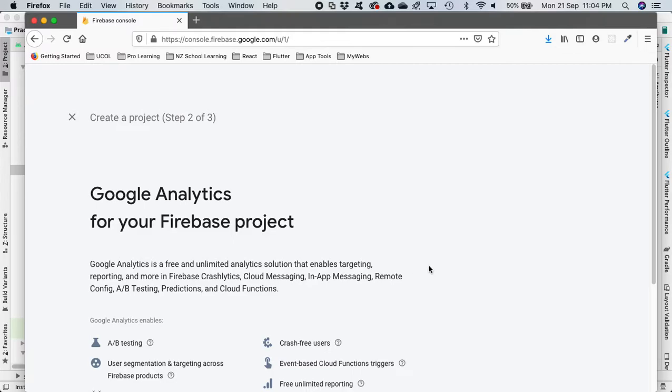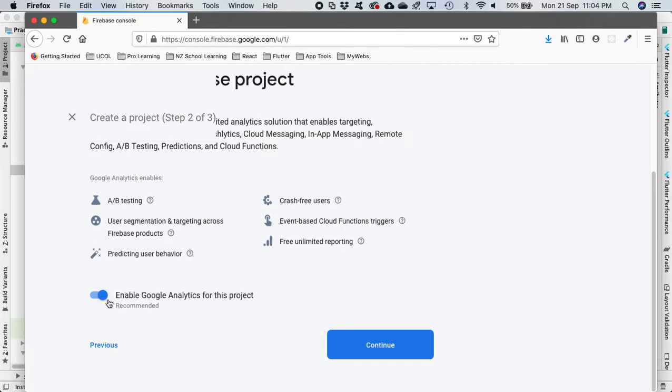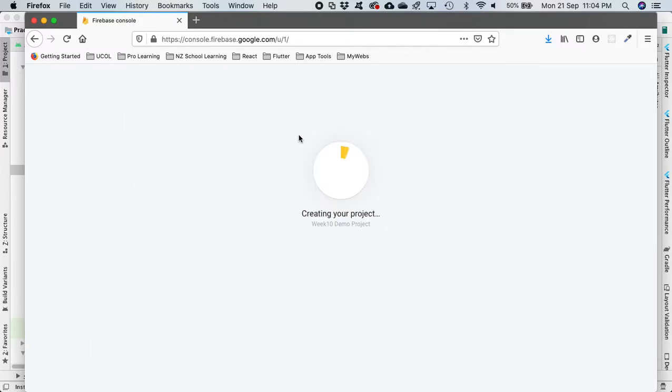Continue. And in this, you can enable options, but normally I say that I don't want to use any kind of enable. Start the project. When you start creating the project, it will take some time before that project can be created. So it is creating, and once it is created, it will show me that you want to continue and open that specific project for us. So finishing up, almost there. So continue. Your new project is ready.